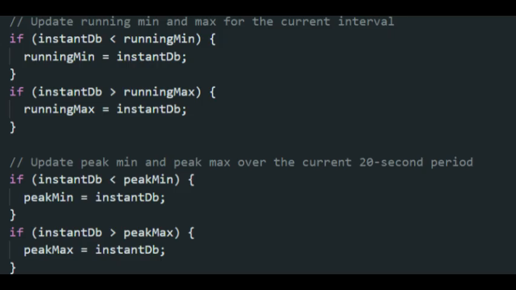Another part of the code that is rather interesting is the code tied to the variable instantDB, such as this code, which primarily aims to reduce the amount of outliers in the data, as most of the data is averaged out, which I'll explain shortly. The way this code reduces outliers is rather simple. If the code detects that the instantDB, or instant decibel value, is outside of the maximum or minimum averages, which it shouldn't be, it brings the minimum or maximum to the instant dB value to make the data more precise.